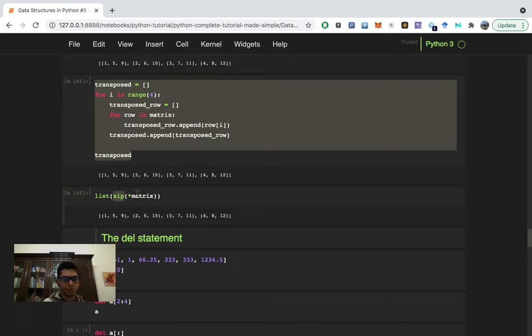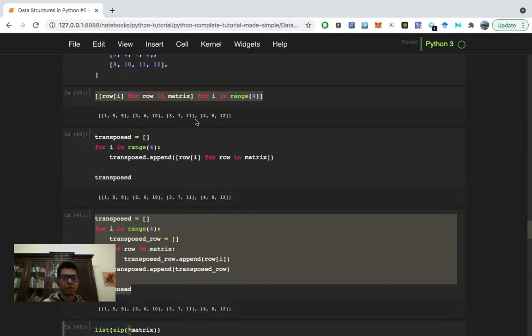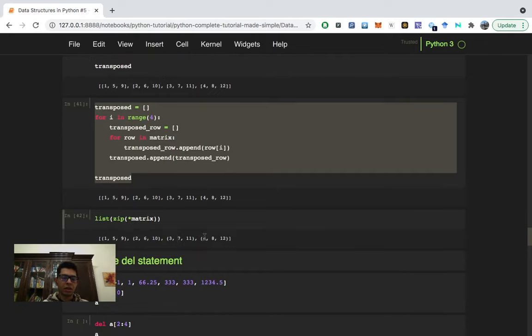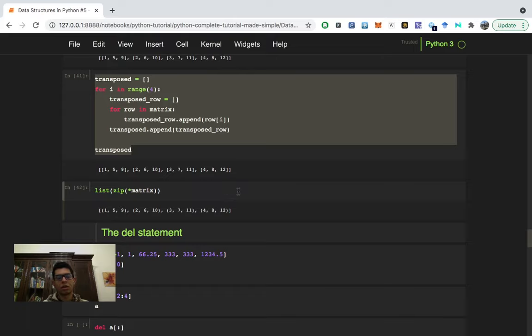In here you have, for example, the zip, like list of zip, and you can zip the contents of the matrix. You can just unpack the matrix and zip it, so it will zip them like this. It will combine this element with this element with this element in a tuple. We'll see what a tuple is. Think about it like a list, like we have talked about, but immutable. They are like rows in a table or something. We'll go into it. This is what zip does, and it transposes the matrix as well.